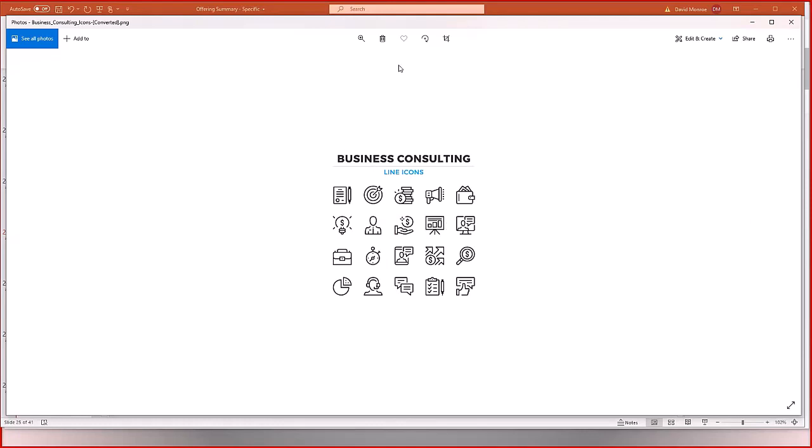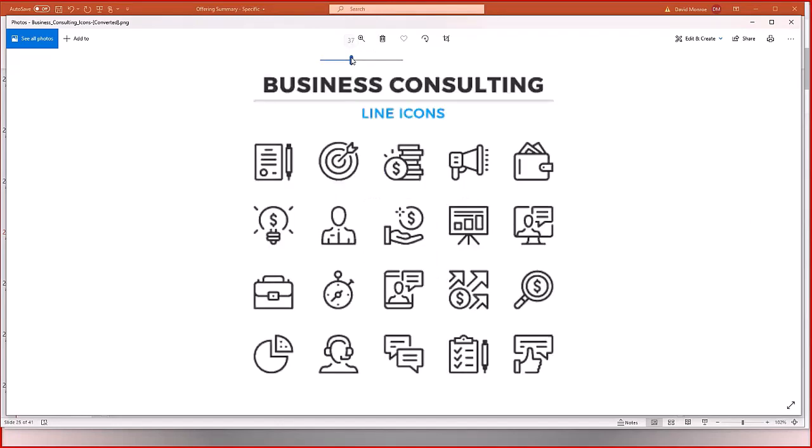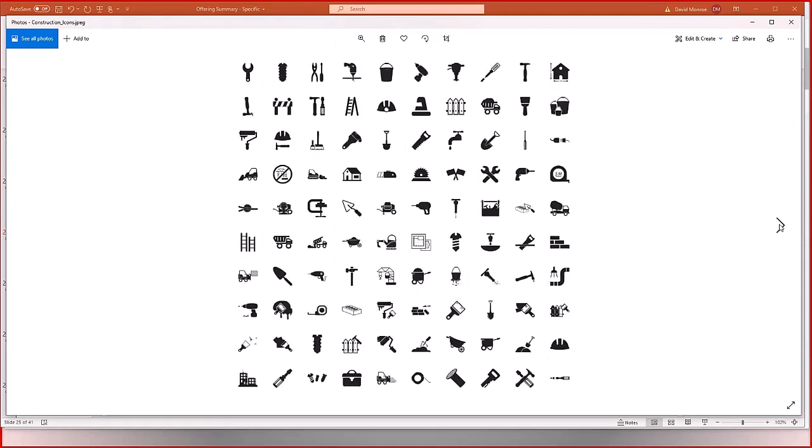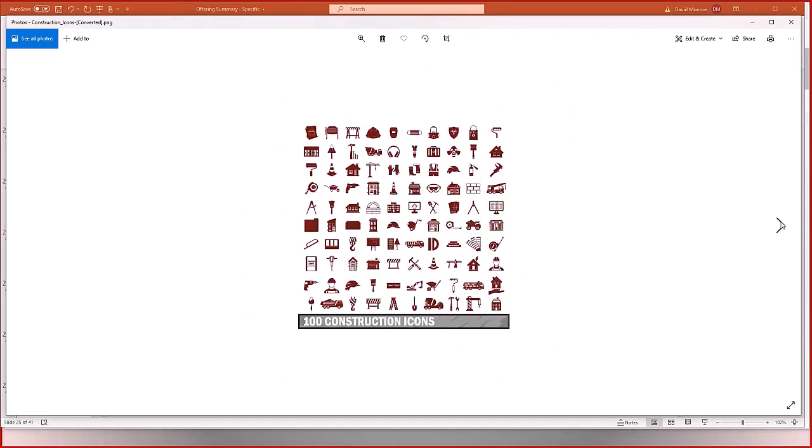So these are just some more icons. Well, in order to do that, you got to go back to blanking out. So hold on a second. These are construction icons. More construction icons. You can tell I changed all these to my branding.